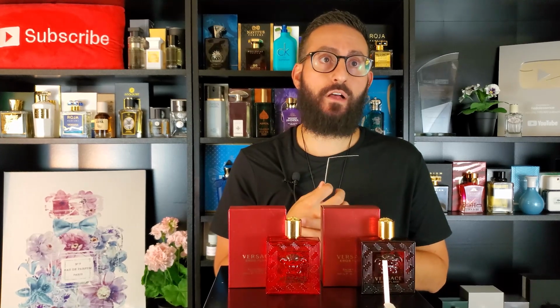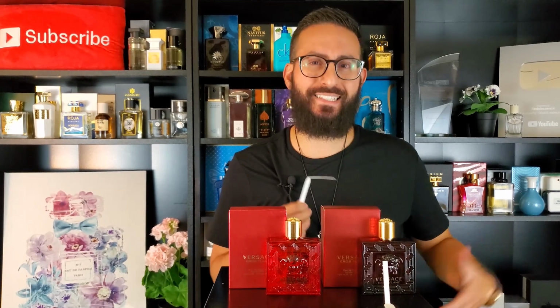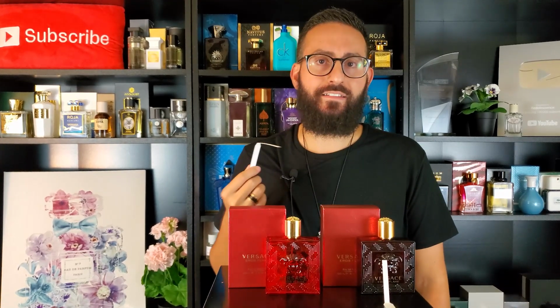I could possibly smell something a little minty in here, but honestly, I have smelled some pretty good dupes. Like, I'll be honest with you, the version of Herod by Parfums de Marly that I bought on Wish.com for a really cheap price, you can tell that they were trying to clone Herod. You can tell that that was their version of Herod, because there's no other Parfums de Marly that I would compare it to. It actually did seem like a very poorly done, reverse engineered version of Herod. This is bad. This is really bad.